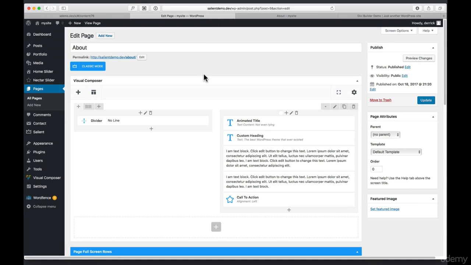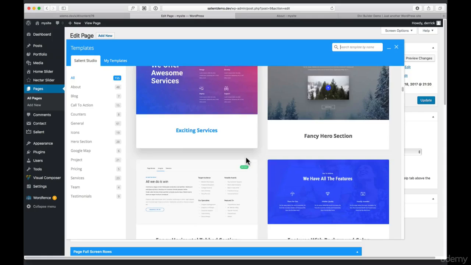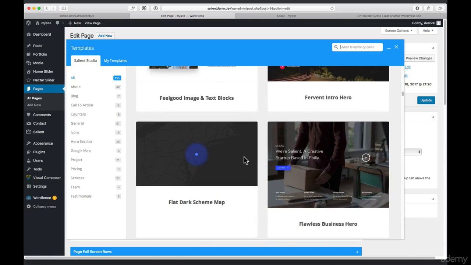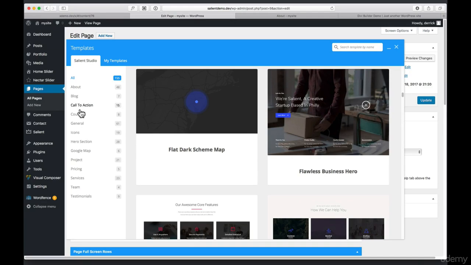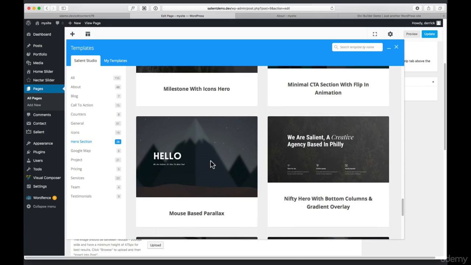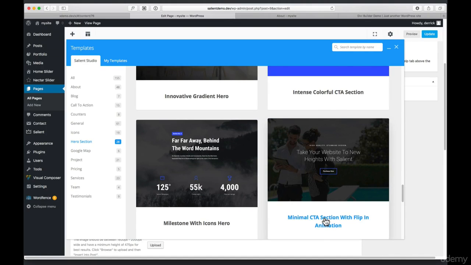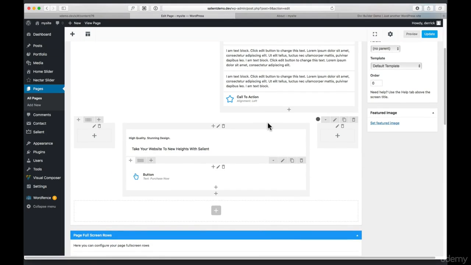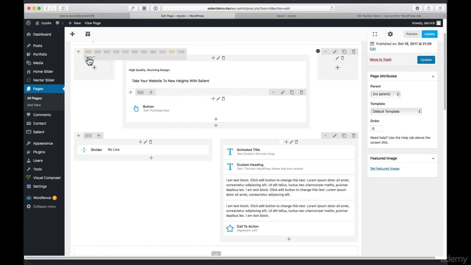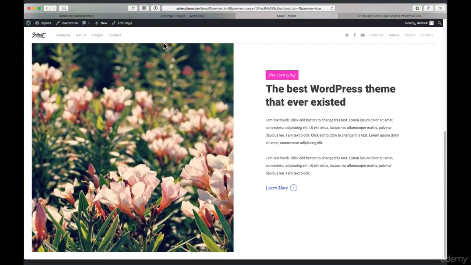But here's a little hidden gem that makes this probably my favorite, this little template button. When I click on this, Salient has a bunch of pre-built, really nice looking sections that you can work with. For example, let's say I wanted to add a hero section. There's a bunch of basically full screen, what we'd call hero blocks. Let's say I wanted to add this minimal call to action section. We'll click there, and it threw it down at the bottom of the page, so I can click and drag to move it back to the top. I'll hit preview, jump to that page, and now I have a full width, full height hero image, and that was really easy to do.